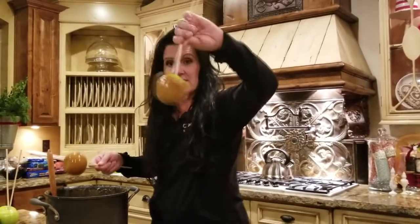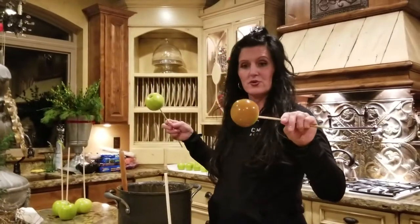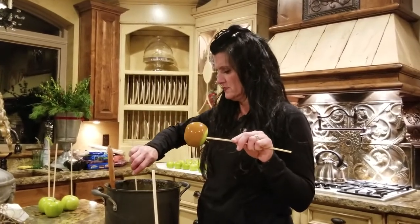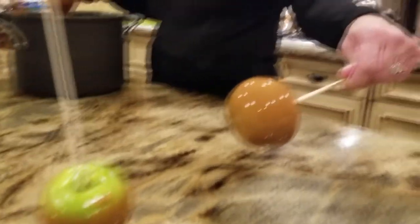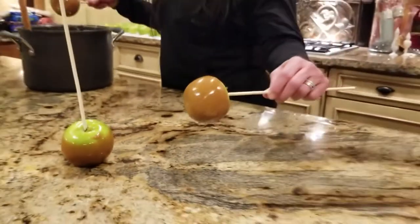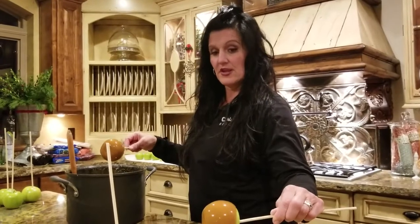Okay, so we are about there on this one. I set it straight down and let it do its thing, and I start with the next one as this one cools and I turn it. I may even double dip these. It's so pretty though — isn't that just a pretty thing? And it's so shiny — can you see how pretty and shiny that is? This is just the first stage though. As these cool overnight they'll be ready to go, and then we put on the chocolate and all the toppings. That is a blast. I quite love this.